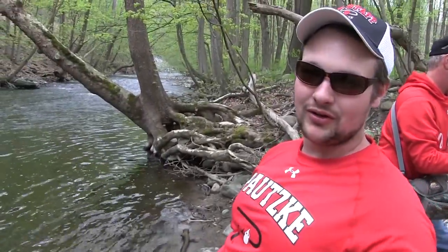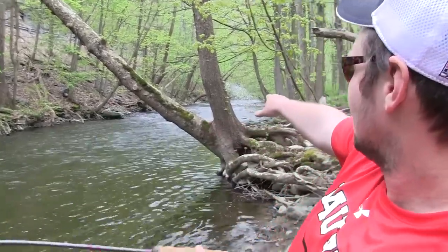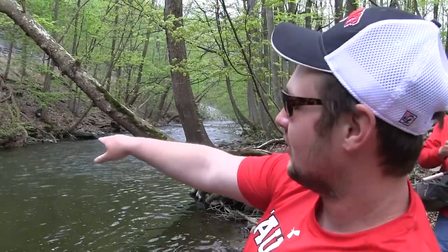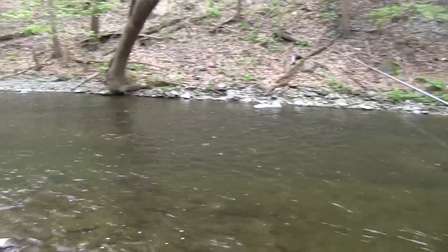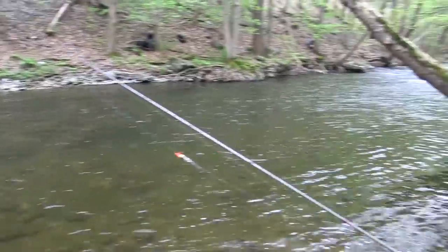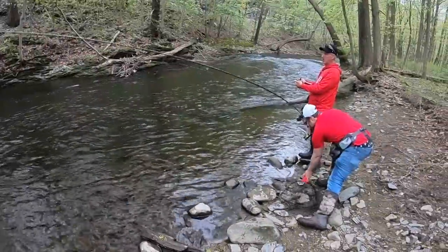Alrighty, we're moving up along the creek, and the key to catching a lot of fish is reading water. Now we just came up along this real nice hole. Look at these real shallow rapids, and it drops down. You can see a hole over there that undercuts that bank, and we got a deep pocket right here above this rapid section that we just fished. So reading water is a really big key to catching a lot of fish, and even big fish. Let's get out there.